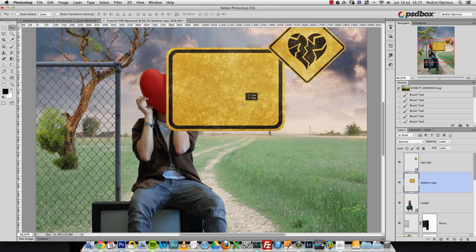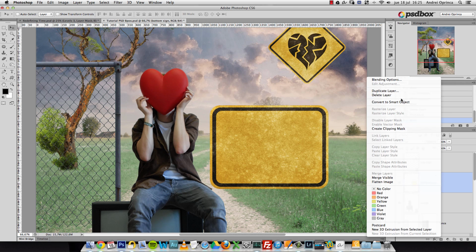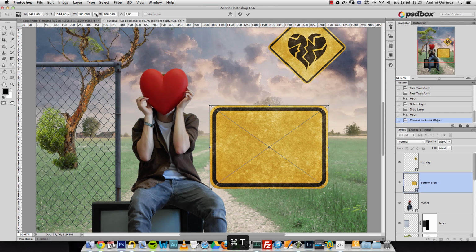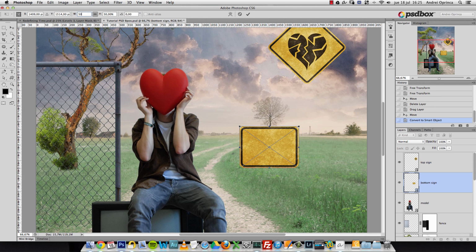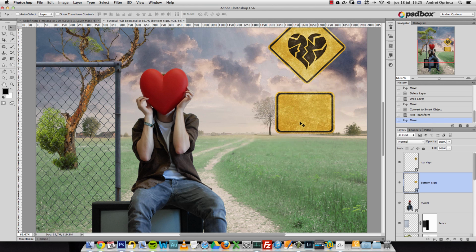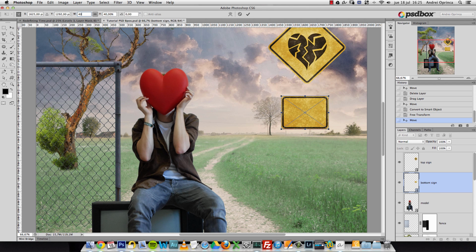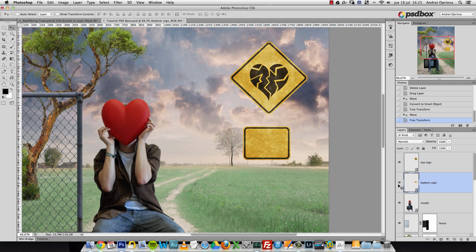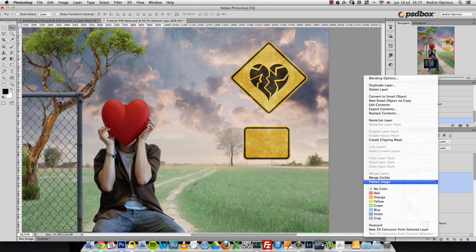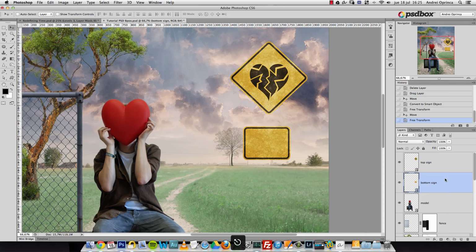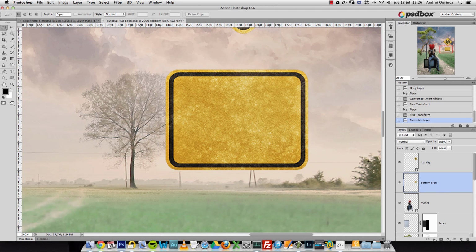So now I have this empty bottom sign. Let's convert this into a smart object as well, and scale it to about 50%, just like the other one. It's a bit too tall for my taste, so what I'll do is make it even smaller, to about 40. And actually the smart object is not going to do much for me because I will rasterize the layer now. The reason why I rasterize it is because I have to cut this and make it wider, and I'll show you how. So the first thing I want to do is, let's work on this bottom sign now.